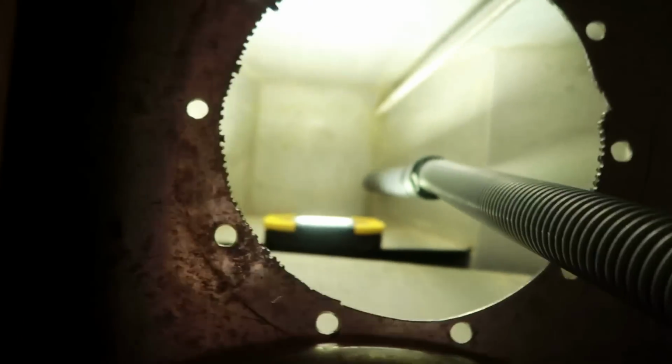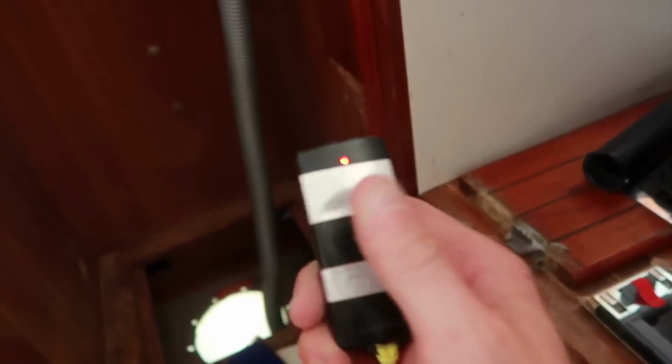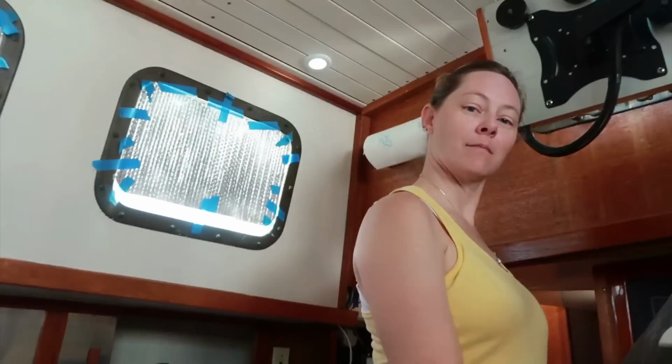Ta-da! Thank you, honey. Okay, now I'm to the part where I have to hand sand. And we have the vacuum down in there, and that is basically our dust extractor. Works great.